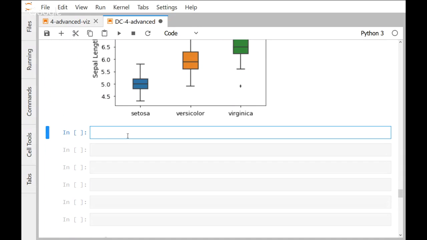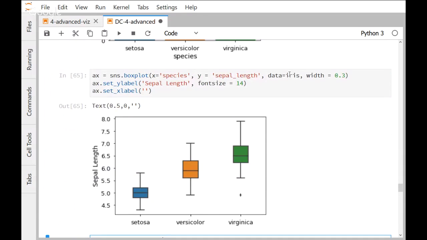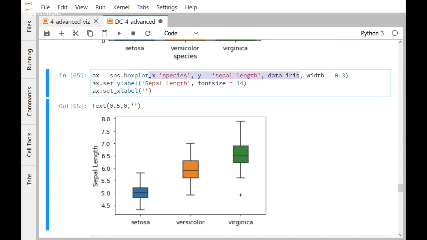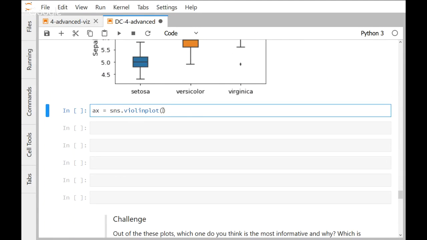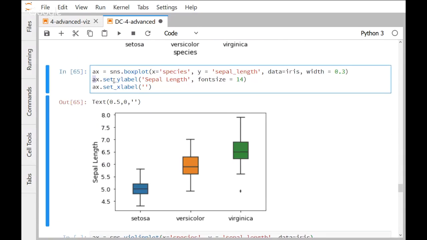Let's do a violin plot as well. So the same thing, axis SNS violin plot now. I'll just copy and paste X, Y, data. And axis set Y label and X label.